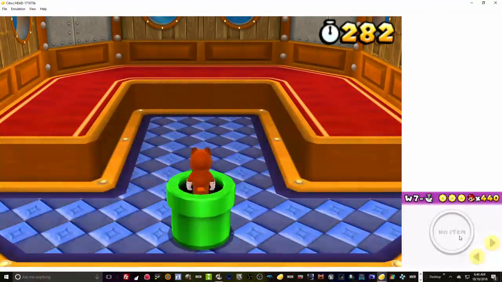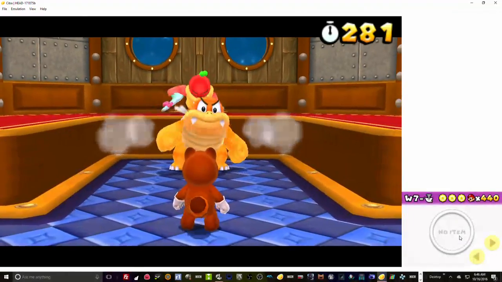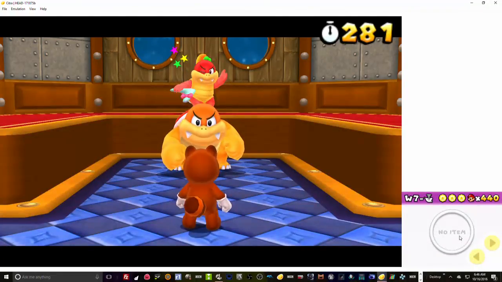Alright, now it's time for double battle. So my suggestion is focus on one first. Probably Bam Bam's the easier one to get, so. Here we go.